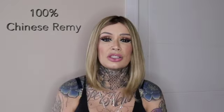Now this is 100% Chinese Remy human hair, which in all honesty is my total favourite. I adore Chinese hair. Basically, just to let you guys know, I washed this and then I just used my hairdryer to kind of blow dry it to style. So I've not used flat irons, I've not used straighteners, and you can see that it's not got the wavy texture that you can often get with a lot of wigs that have maybe got some Indian hair in them. This is very much straight. It is so gorgeous and I just adore it.